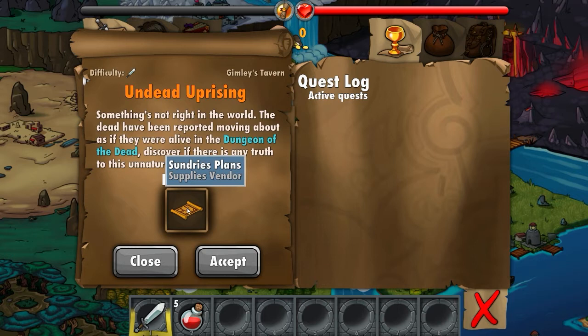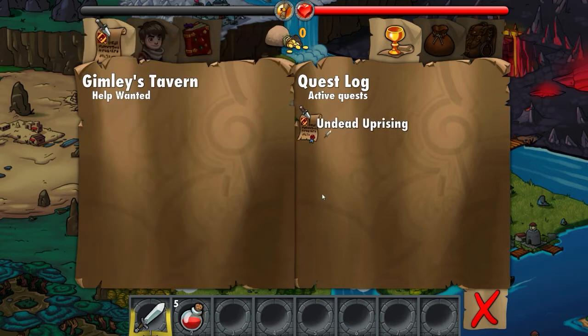New buildings, rather, new structures that provide different odds and ends for the player. So in this case, it's going to allow us to build the supplies vendor. So we are going to accept this quest.